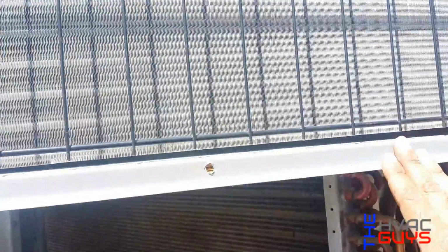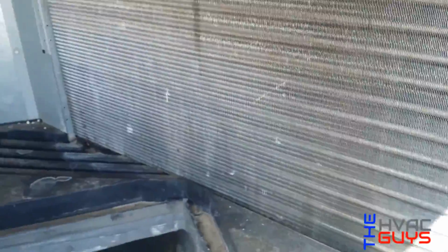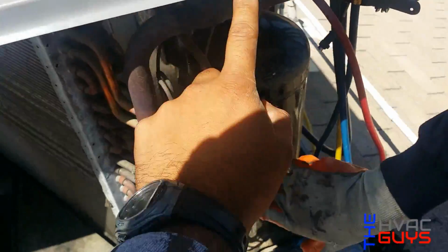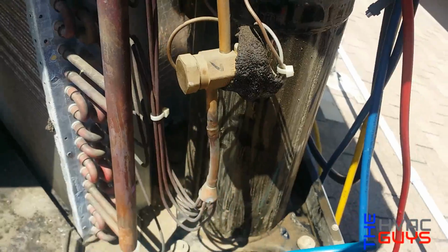You gotta pick up the unit a little bit, the condensing side, but not so much, because one time we lifted it up a lot and we caused a leak here because we probably flexed the coil too much. You see how we have a leak here and in the middle, but the other side is pretty worse. And then those are like a bracket, it just slides out. So we're gonna unsweat it here, here, and right here.